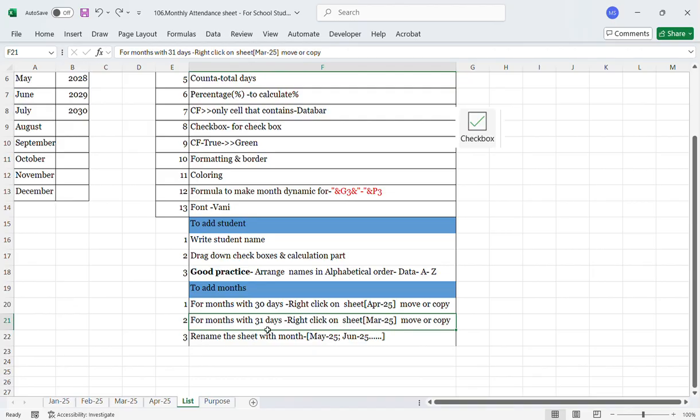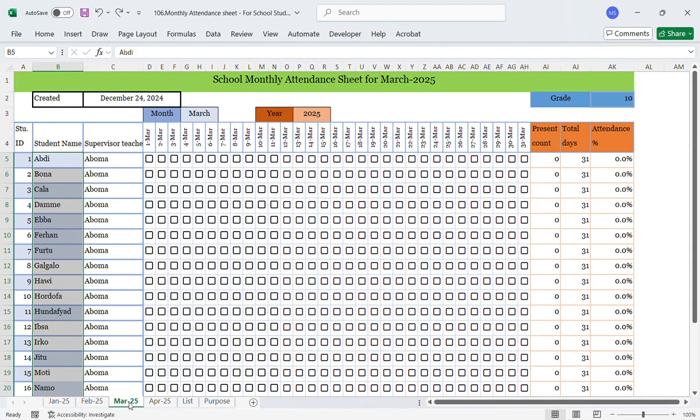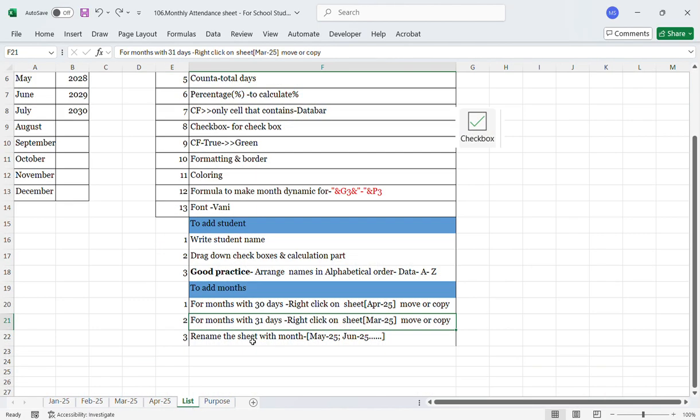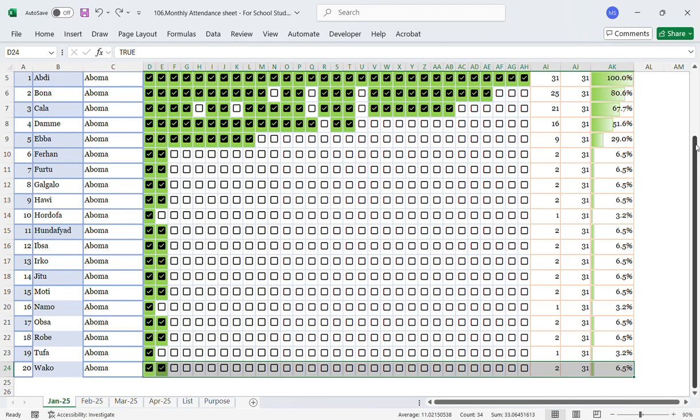For months with 31 days, again right click on a sheet which says March sheet and copy it, just to make your work easy. Then you have to rename the sheet with the months, for example, May 2025, June 2025, and so on. So that's how you do it.